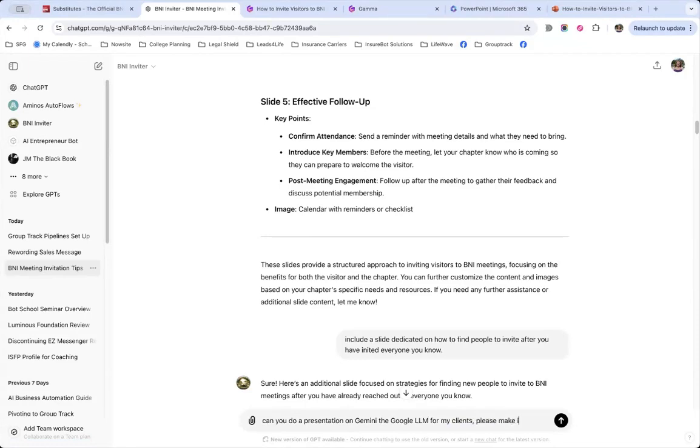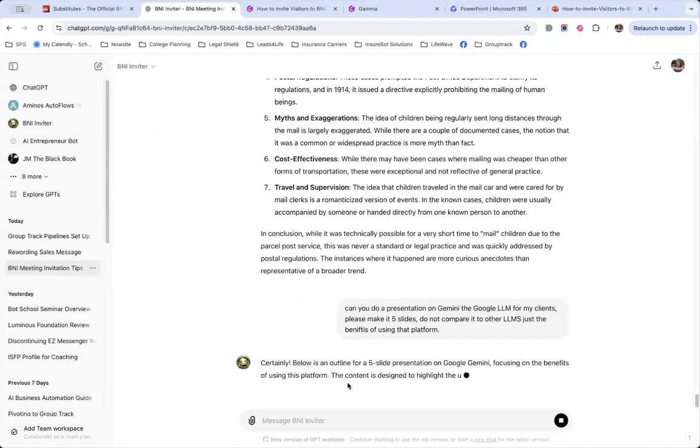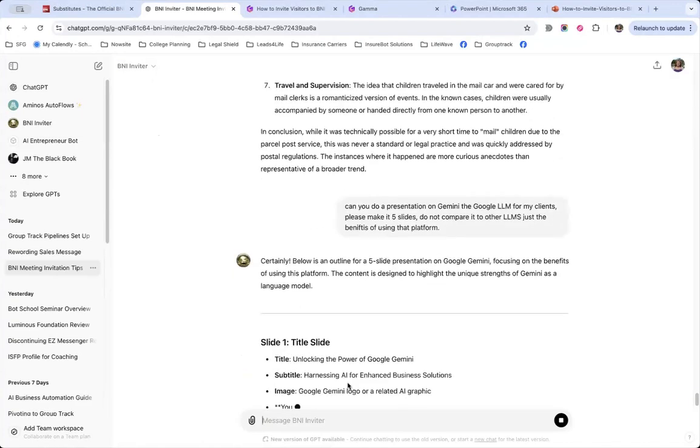Please make it 5 slides. Do not compare it to other LLMs, just the benefits of using that. Now, because I'm still using my BNI Inviter, it's probably going to have a BNI twist to it.